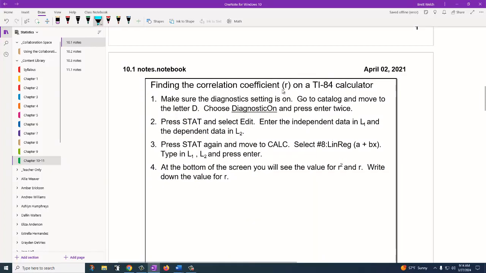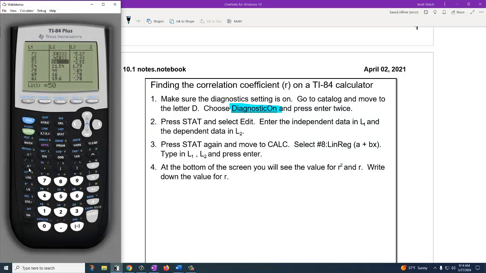When we need to find that correlation coefficient on a TI-84, the first thing we need to do is find how to turn on the stat diagnostics. There are a couple of different ways, and you can see them here. One is to press stat, one is to go into the catalog. The catalog on your calculator is the 0 function, but it's second and 0. And then here's our catalog. If we go down to diagnostics, which is D, notice it's on alpha, I can select letter D, it'll bring me down to the D's, and then just slide down. Diagnostics on, diagnostics off. And so you turn it on.